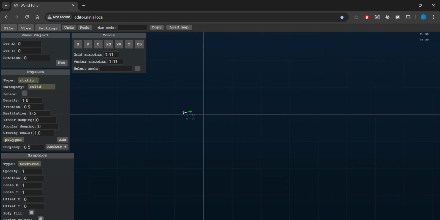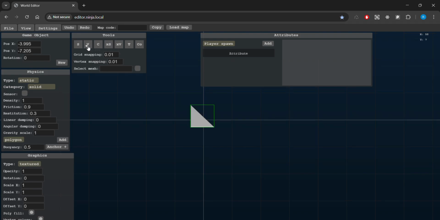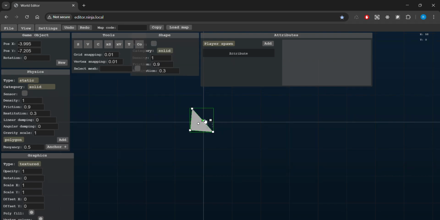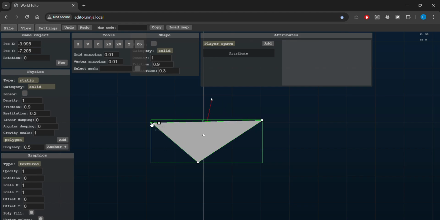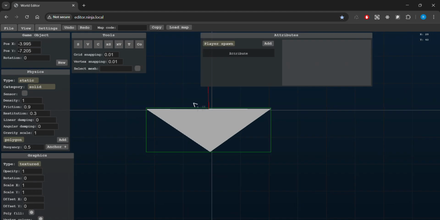So click New to add a new game object, and then use the Select tool to select that game object, and then add a polygon. As you can see, it's just an empty polygon that's been added. Let's increase the size a little bit. So we want a body of water with a large enough size that we can actually test it. So this is going to be the rough shape of our water, and this is going to be the part that the player interacts with.